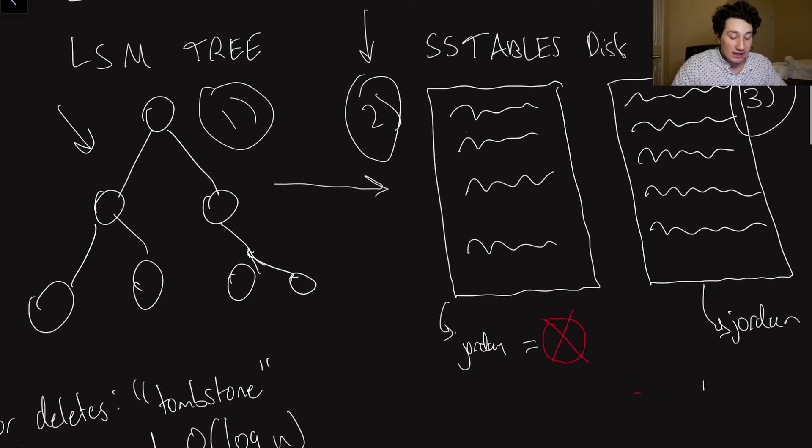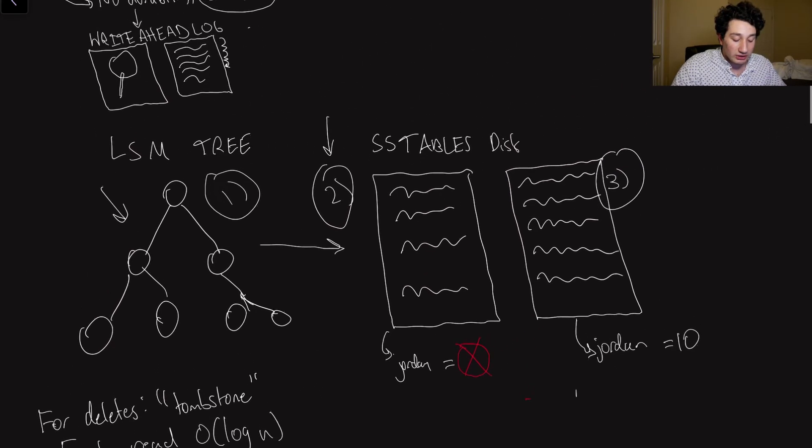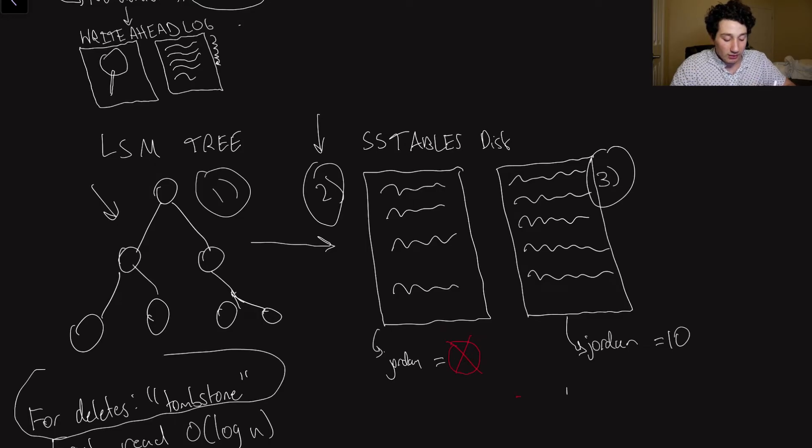And the same thing actually goes for deleting a key. So what if we want to do a delete? Well, this is where we do something called a tombstone. So I have it written down on the bottom left of the screen right here. For this tombstone let's imagine that I want to delete the key Jordan. So if the key Jordan is in SS table 2 over here with value 10 and then it's also in SS table 1 over here with the tombstone value you can see that's just the red X with the circle. It means that because the tombstone value is in the more recent SS table I know that comparing the two of them I can be certain that basically the key Jordan has been deleted assuming it's not in our LSM tree of course. So the other big thing to note here is that every single one of these reads that we're going to be performing for an individual key is O of log N right? Because in an LSM tree this is a balanced binary search tree so we know that we're reaching logarithmic time complexity when finding a key.